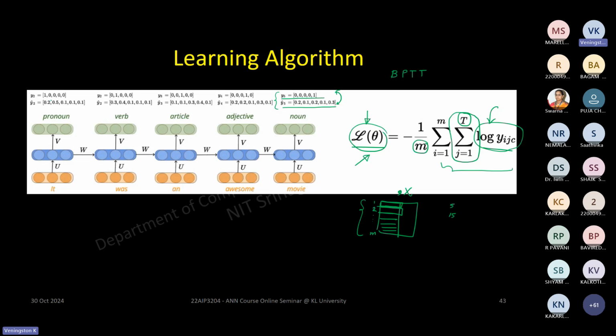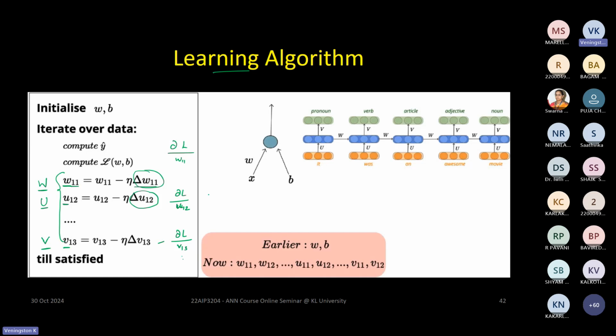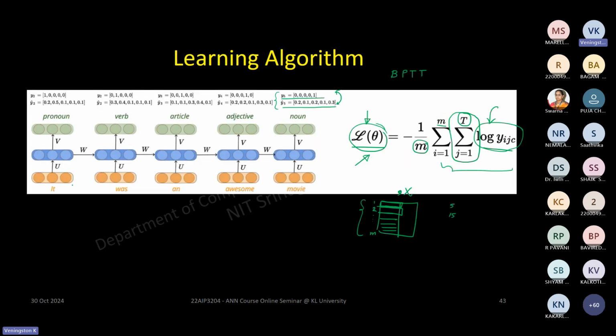You can do it at every time step and sum up to get the loss for that instance, and then take the average over all the training instances, so that you get the unified loss the model has made at that epoch. This loss is then backpropagated so as to update the weights for the subsequent epoch. So I'll end the discussion here, and if you have any questions, I'm happy to take them up.